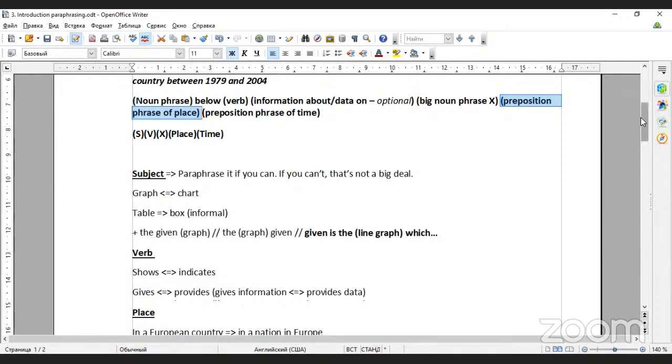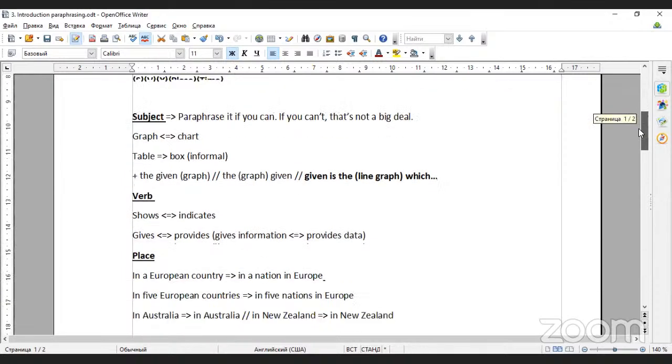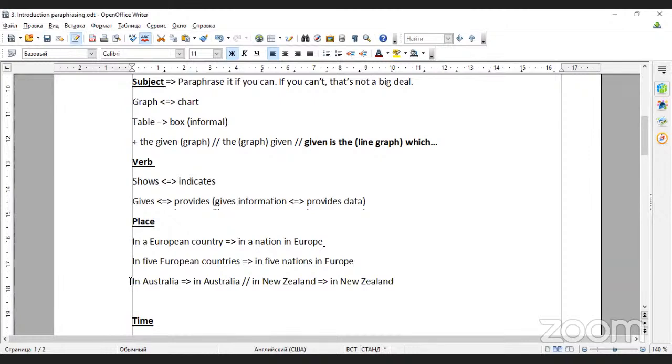Sometimes it is impossible to paraphrase it, and it's okay. For example, if it says in Australia, don't paraphrase it like in a country where kangaroos live. There is no need, just leave it. You don't have to paraphrase every word. Or in New Zealand, just leave it as it is. Some students, when they want to paraphrase Japan, write in the country of the rising sun. Or if it's England, they say the foggy Albion or something like this. Well, this is not the appropriate place to write such poetry. This is academic writing, so just leave it as it is.